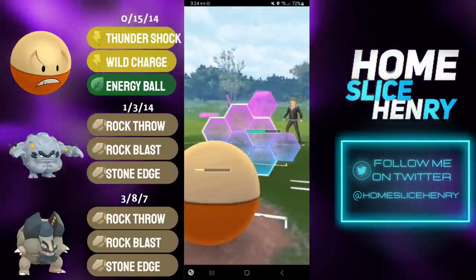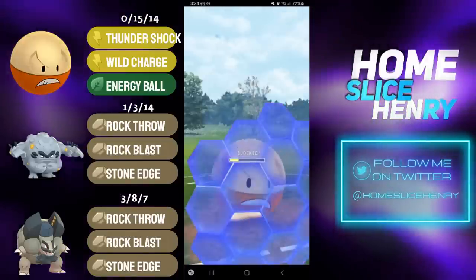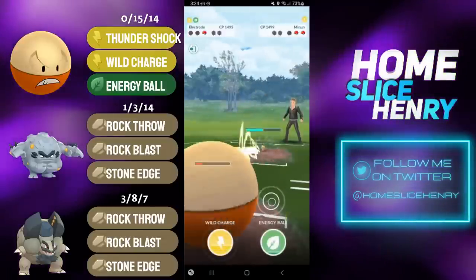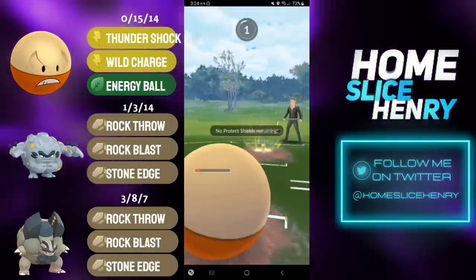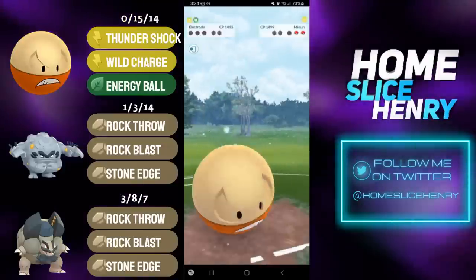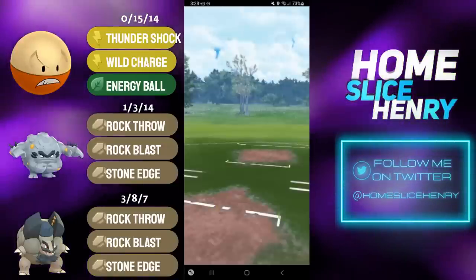I need to be able to overfarm quite a bit in this matchup. My goal is to overfarm enough, KO with the Energy Ball, and then be able to outpace. But as you see, I miscount, I overfarm too much. They're able to make it to the Discharge. Discharge KOs the Electrode, and that is a good game.